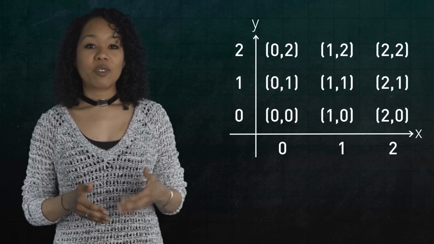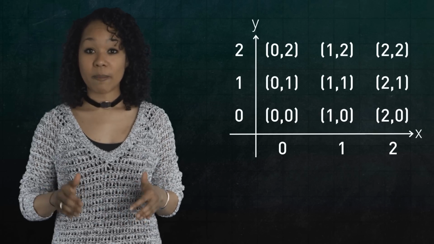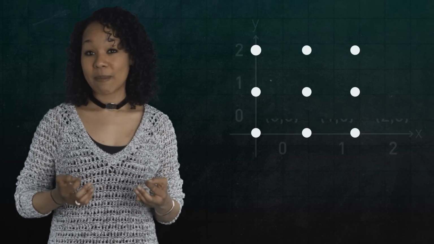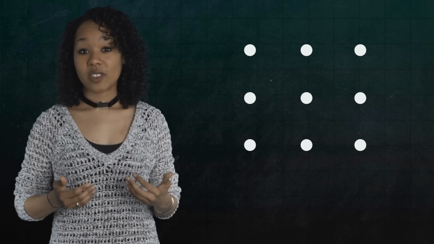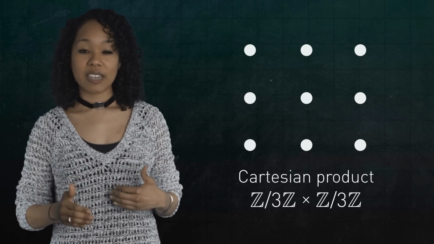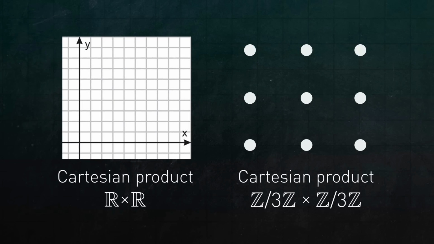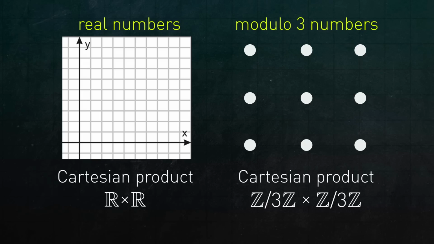For each coordinate, the first number is the x or horizontal component, and the second number is the y or vertical component. So we end up with a 3x3 grid. This grid is called the Cartesian product, Z mod 3Z cross Z mod 3Z, because it's just like the usual Cartesian or XY plane that you're used to. So really, you can think of the Cartesian plane as a kind of multiplication table for real numbers. Except, instead of considering pairs of real numbers, we are now considering pairs of modulo 3 numbers. And that's why we get a plane comprised of only 9 and not infinitely many points.